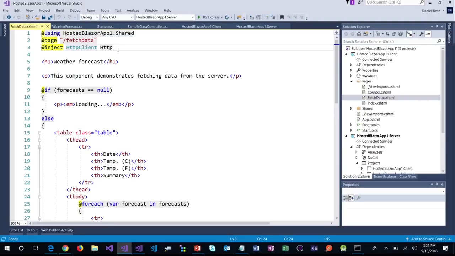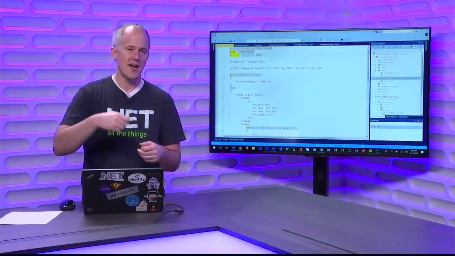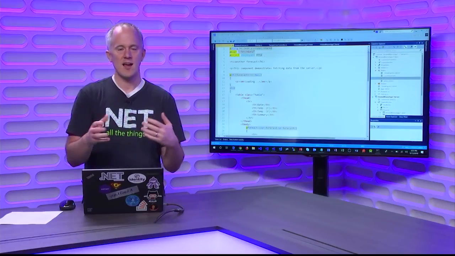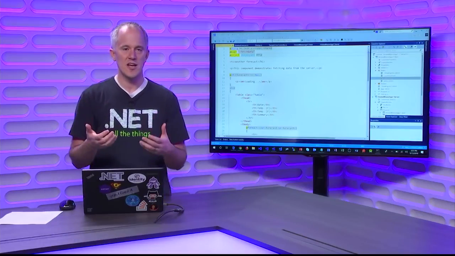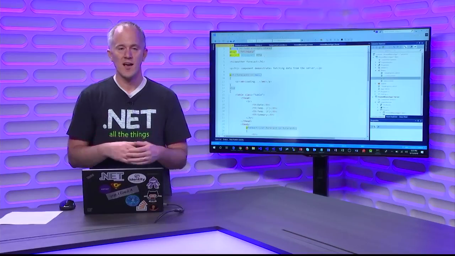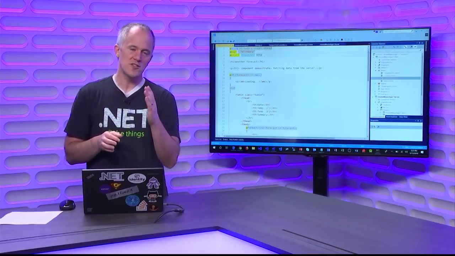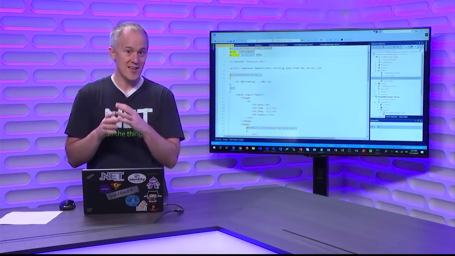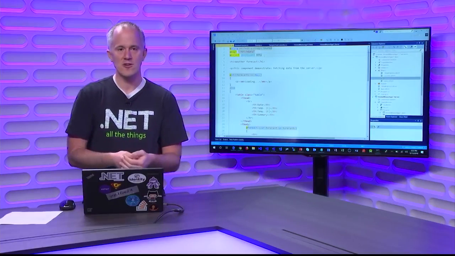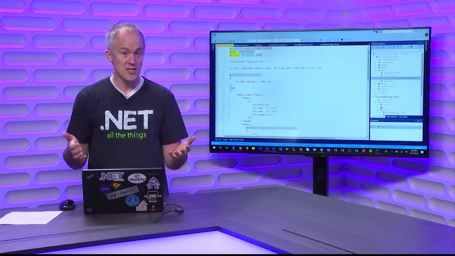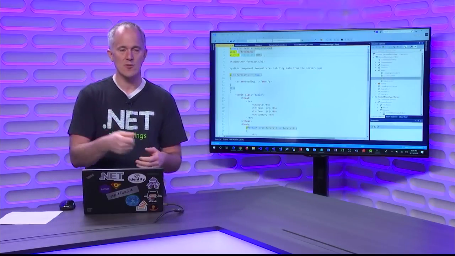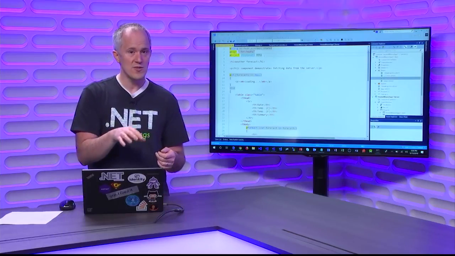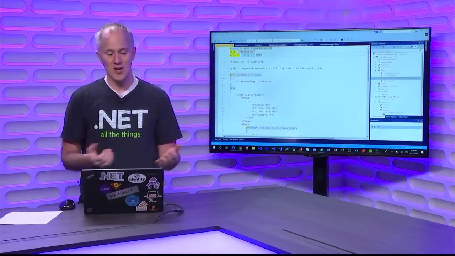When you have your Blazor components and the Blazor runtime executes their rendering logic, the components render into a rendering tree, an in-memory representation of the browser DOM. Then Blazor keeps track of what was previously rendered and what was newly rendered and does a diff. Once it's calculated that diff, it applies it to the actual browser DOM using JavaScript interop. That's how it makes those calls and how it's able to do DOM manipulation. You can't manipulate the DOM directly from WebAssembly code, but you can absolutely do it through JavaScript interop.